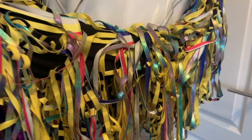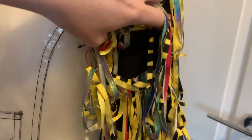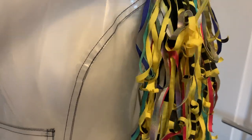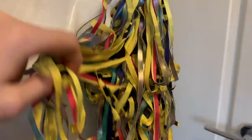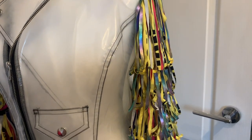So I received my Hot Topic Birds of Prey jacket, and as you can see, it was very yellow. The fabric was very stretchy, not very shiny. It had these massive black gaps in the middle of the fabric, and it just wasn't very puffy. So I felt like I really needed to puff it out, add a little bit more shine to it, add a little bit more colour. I really did love the jacket, but it just needed a little bit more to it.